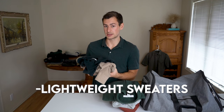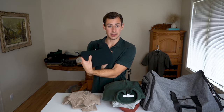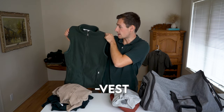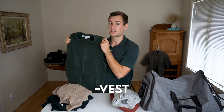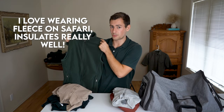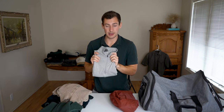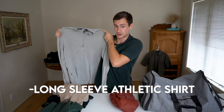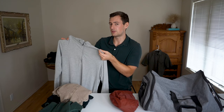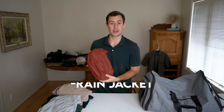I'm bringing two rather thin sweaters — I probably could get away with just one but I want two for stylistic purposes. Bringing a dark green one and a khaki beige quarter zip with a waffle weave texture. I'm also bringing this fleece vest I got on Amazon — I wear this more than anything else I own. I love fleece on safari because it really cuts through the wind. Imagine yourself on an open air vehicle with the wind hitting your face — when you put on fleece you feel warm instantly, and a vest is great for keeping your core warm. I'm also bringing this long sleeve quarter zip athletic shirt from Vowari — the material has amazing technology where if you feel cold putting it on will make you feel warm, yet you won't get too hot either.